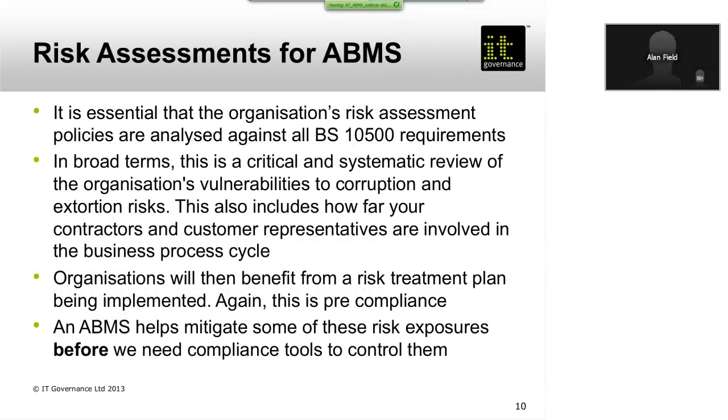Now, risk assessments. Risk assessments for an ABMS really relate to all of the requirements of BS 10500. So when you look at the standard, you'll see that there are specific requirements, for example, the way HR records are checked. That, in one sense, needs to be risk assessed just as much as the bigger picture issues of the vulnerabilities to corruption and extortion risks.